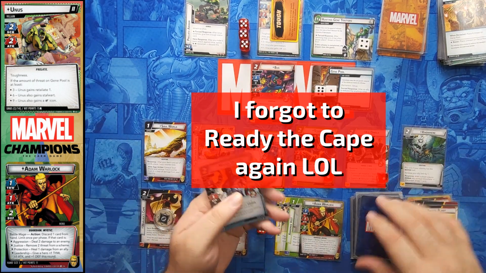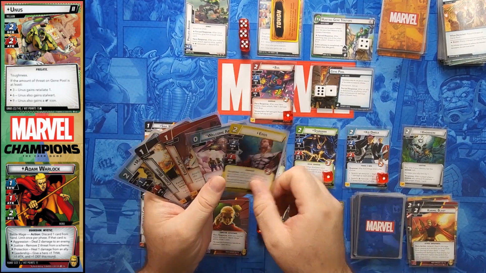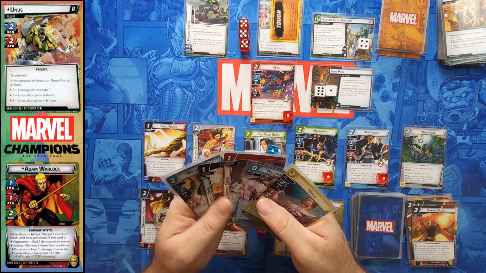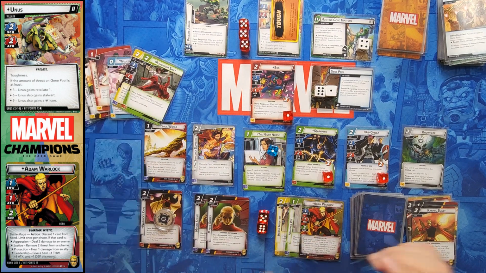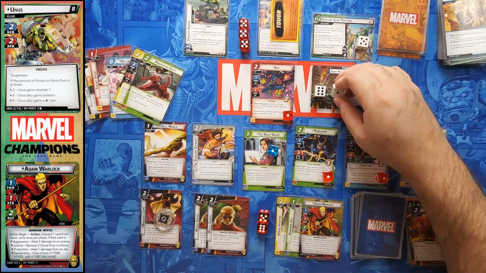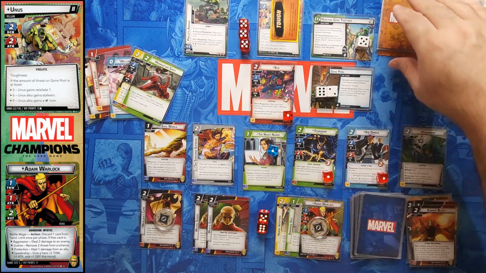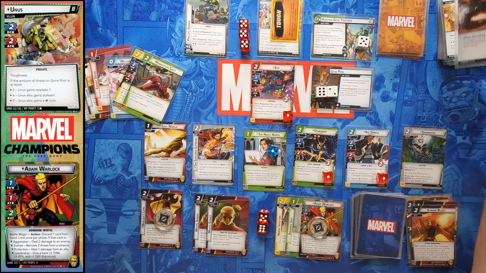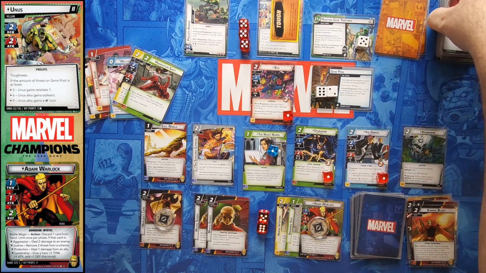I'm going to hold on to him because he's a guardian. And there's my Energy Spear for Bug. Oh, 1 more card. 1 and 1. He's attacking for 2. I'm defending for 3. 2, 3. I take no damage. 1 encounter card. He advances.